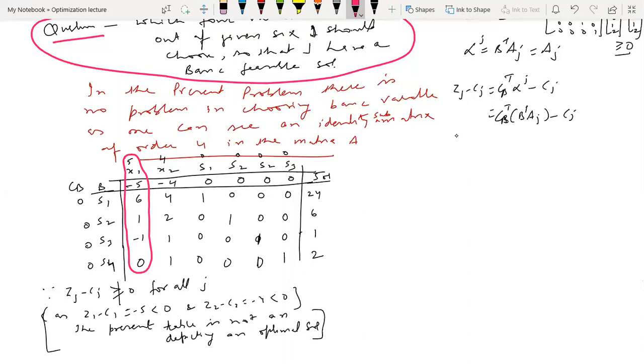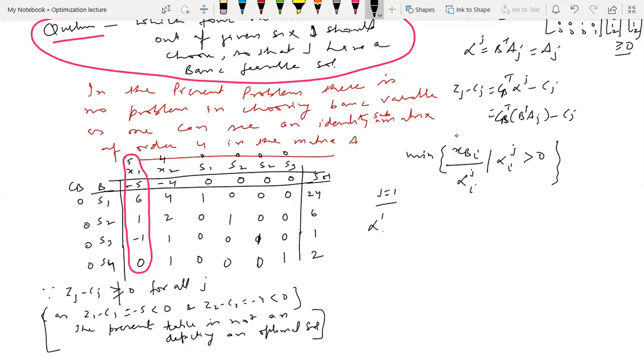Then which is the leaving variable? In order to calculate my leaving variable, I have to calculate what? Minimum ratio. So what is my minimum ratio? Minimum ratio was, again, you have to calculate xbi upon alpha ij such that alpha ij is strictly positive. You see here, the jth column I have already selected. So j is what? j is 1 here because Z1 minus C1. So you say that j is equal to 1. This kind of notation is useful when you are writing your program, right?